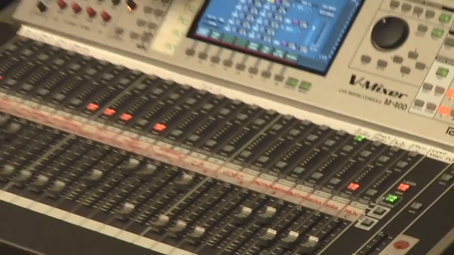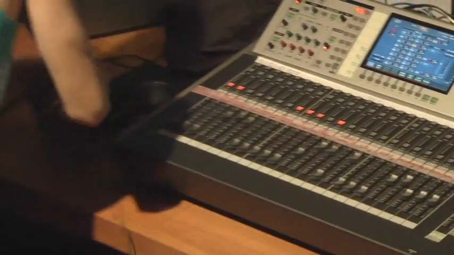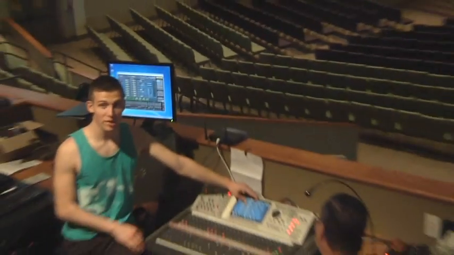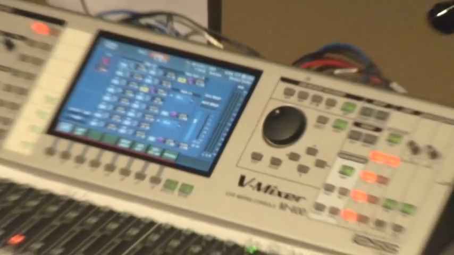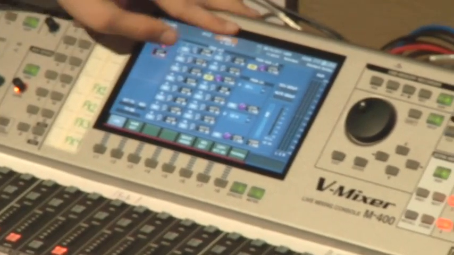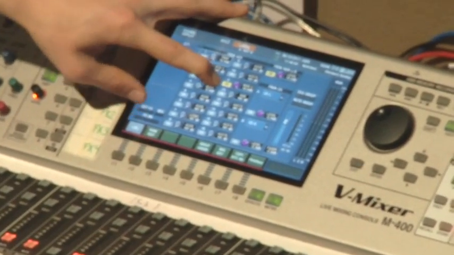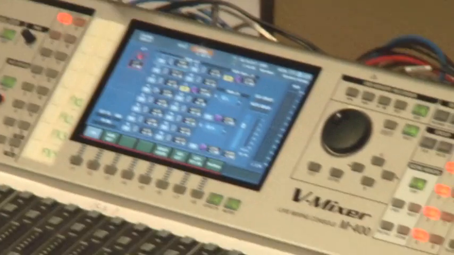Okay. I wonder if I can pull it up on this computer as well. Aux DCA. So where are we sending to the lobby right now? We're sending from main, left, and right. So whatever you hear out here is going to the lobby right now. Center channel, whatever is going through the vocal channel, is going out to the lobby.